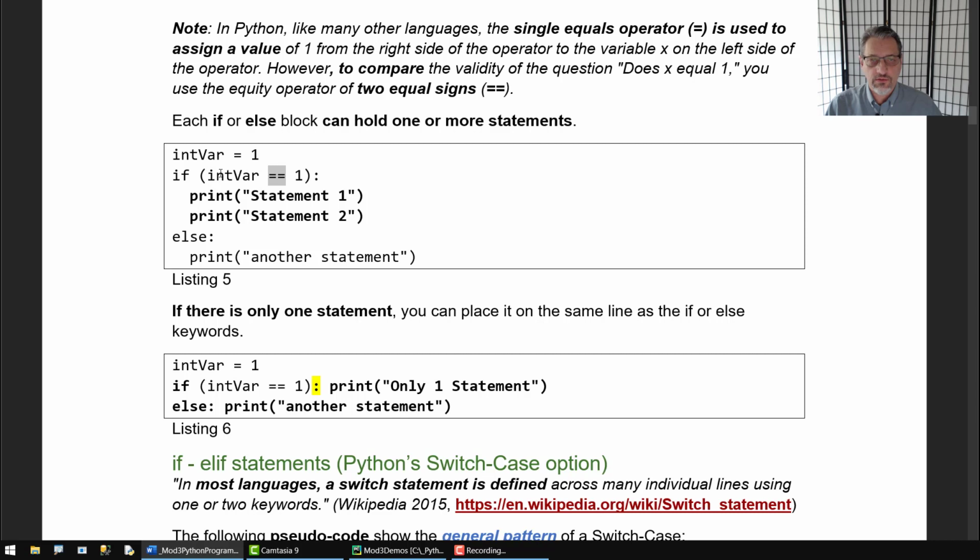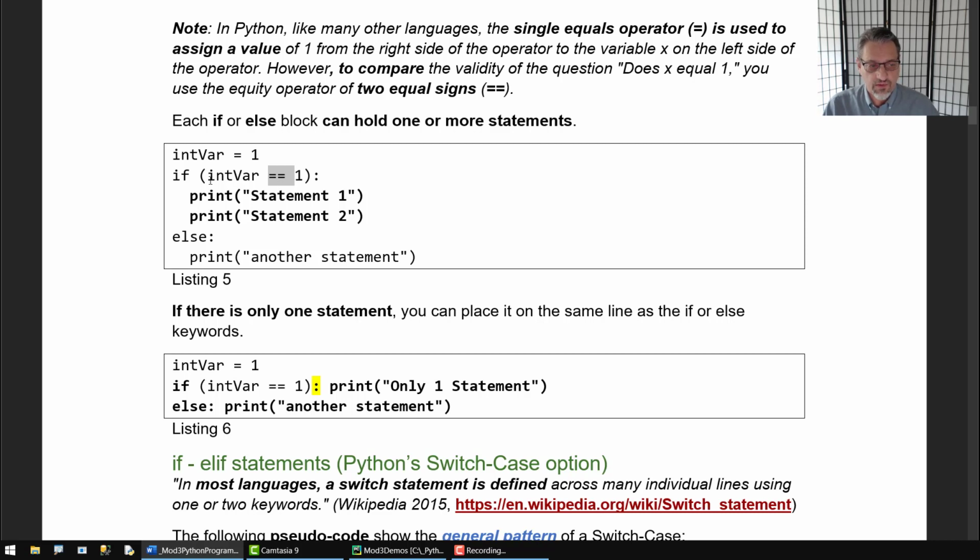Is it equal to each other? Double equal signs. In other languages, they use a single equal sign for both, and the context decides whether it's an assignment operator or an equality operator. But in this language, and many other ones, it uses a double equal sign to do that.